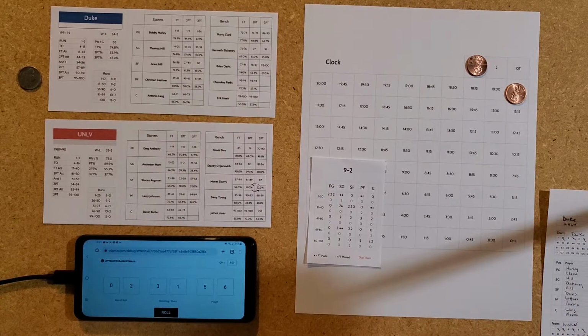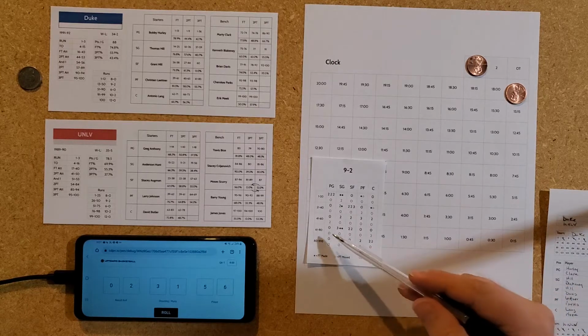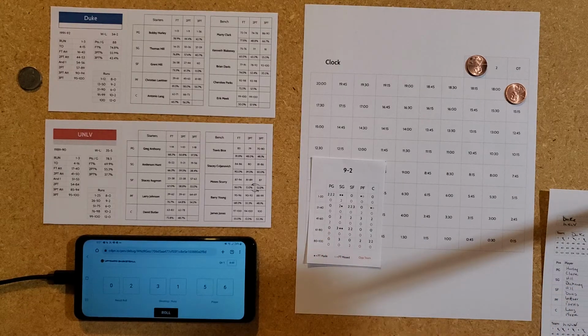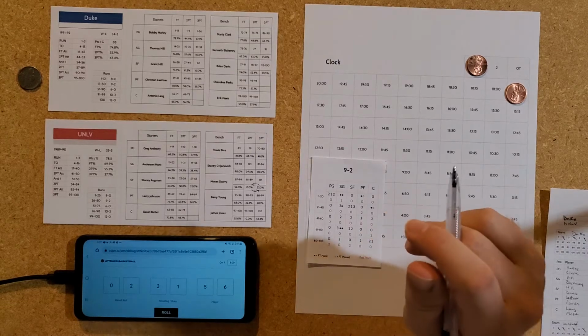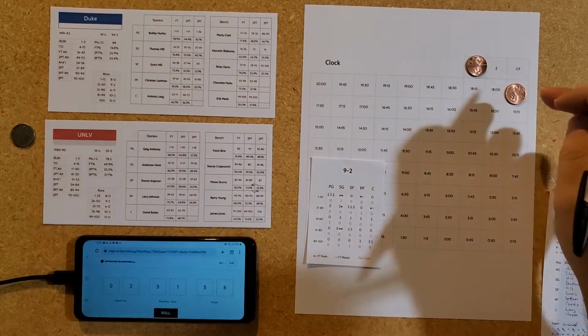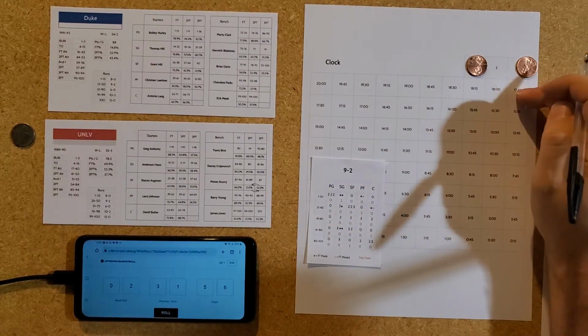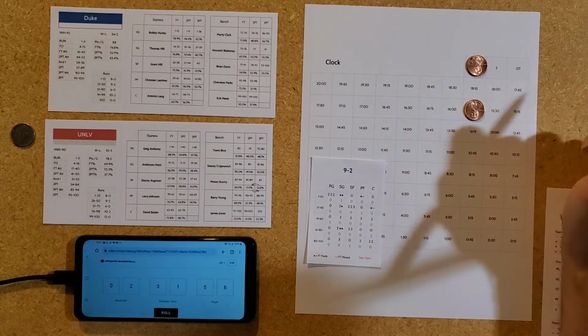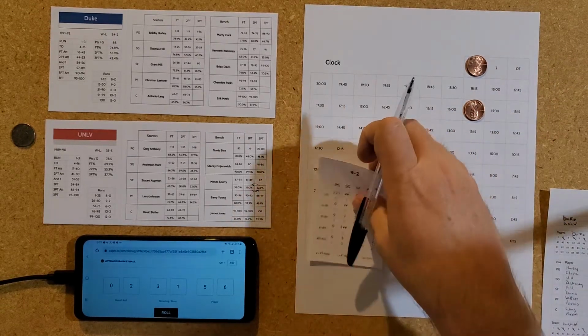And then 2 points go to Greg Anthony. So a 9-2 run gives the Duke Blue Devils the lead. It's going to be 15-12 over UNLV. And we're going to take 2 minutes off the clock, so 15:45 right there.